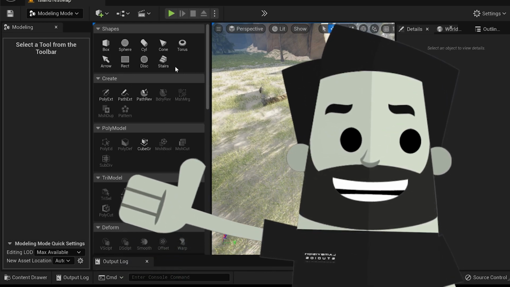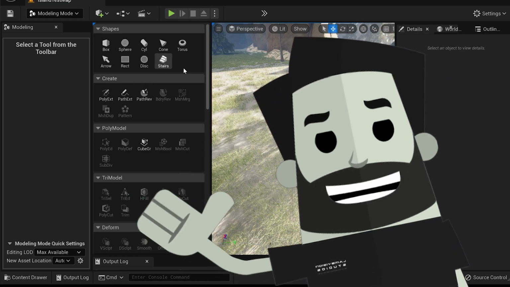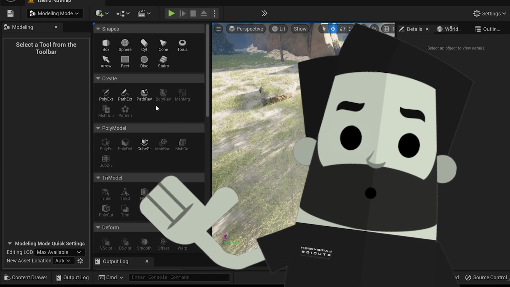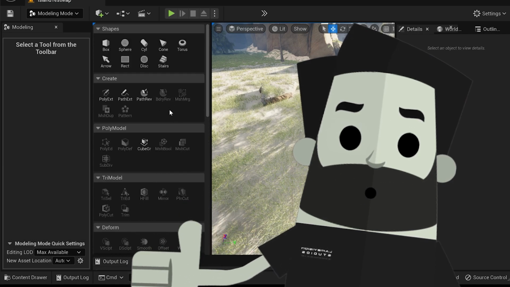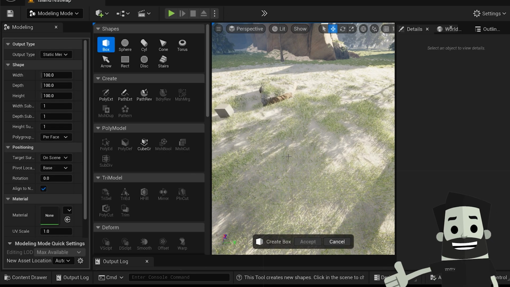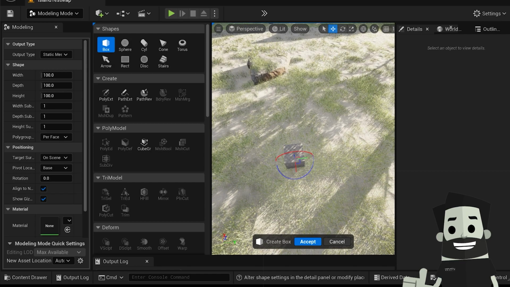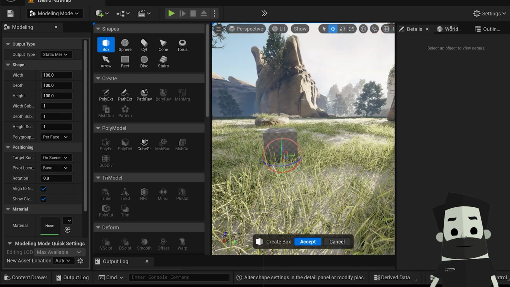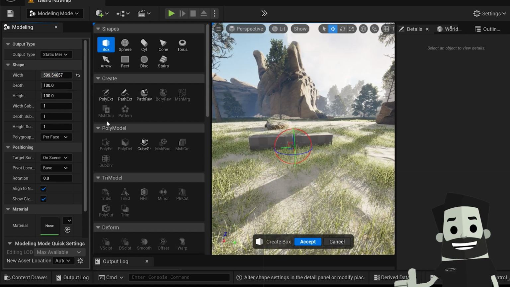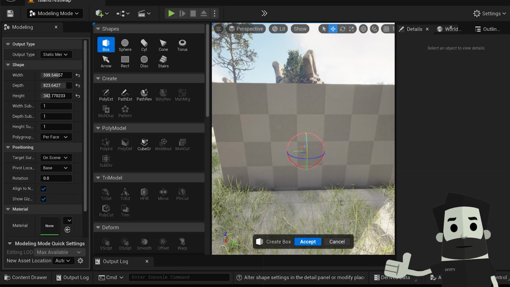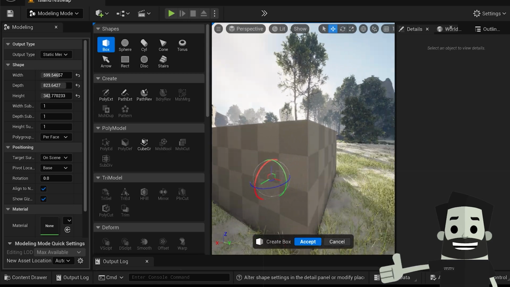All right, once you went to your modeling tab, you'll see that there are tons of different tools that you can use to create different objects for your game. So I'm just going to show you a couple of basics here. If you click on the shape box, then of course you're going to get a cube, and it's going to look just like a box. And if you look to the left here in these options, you can adjust this box to however you want with the width, depth, and height. So pretty easy to adjust there.